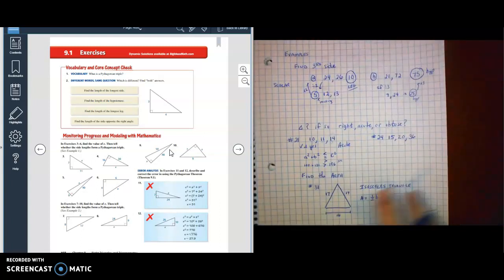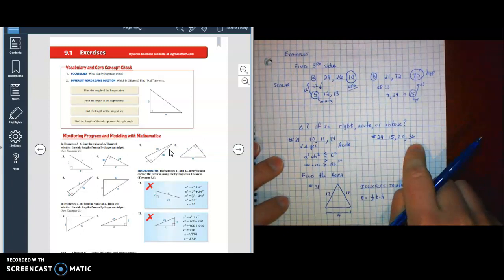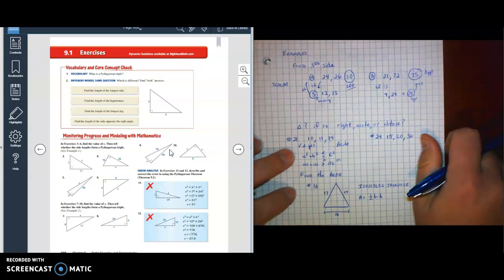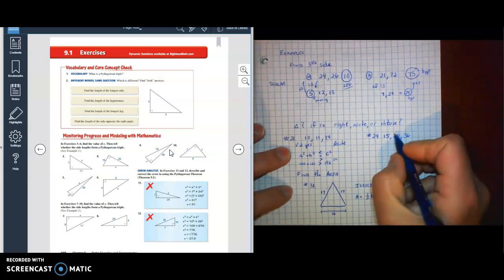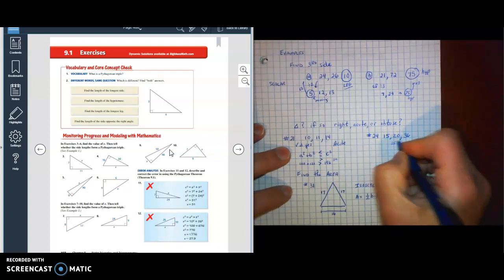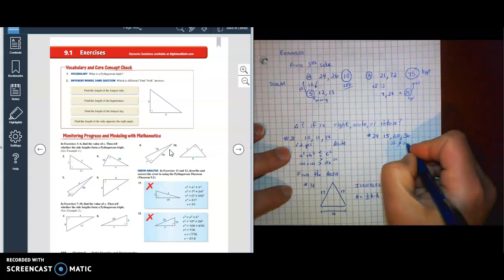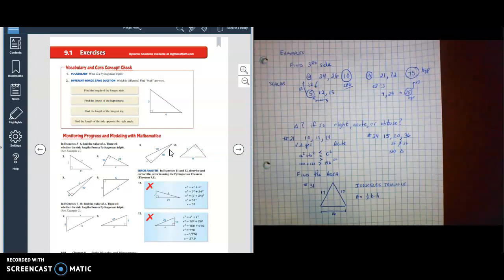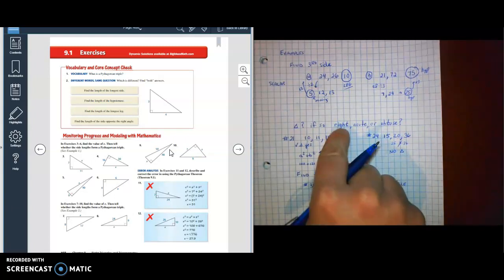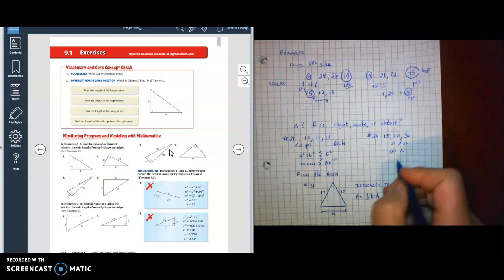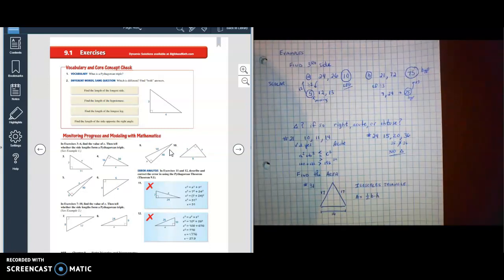Okay. So on the third one, the next example, go ahead and give it the triangle test. All right. 15 and 20 makes 35. That is not larger than 36, so therefore no triangle. So that could be a possible case. So in this case, we're done. There's no way to tell me if it's a right, acute, or obtuse triangle if it's not even a triangle. So the problem is finished.